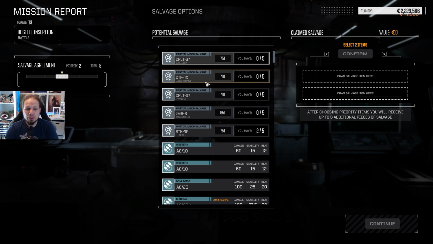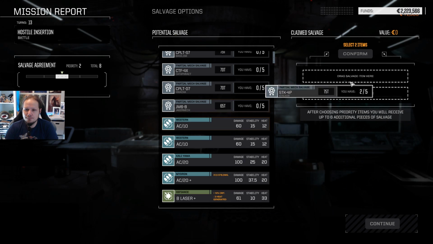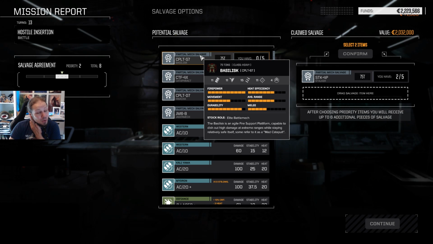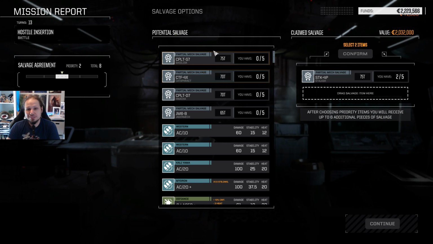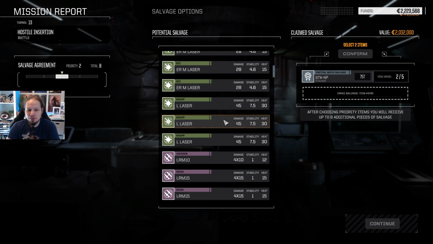Okay, so what do we want? Oh, we have a Stalker part here. Oh, we have some Stalker parts already. I think I'm gonna take this. I will ignore the rest. Basilisk, 75-ton Catapult with a lot of options, like all of the options in the world. Stalker 4P, more or less energy based. Yeah, not right now. Binary laser, AC20 plus, not really interested.